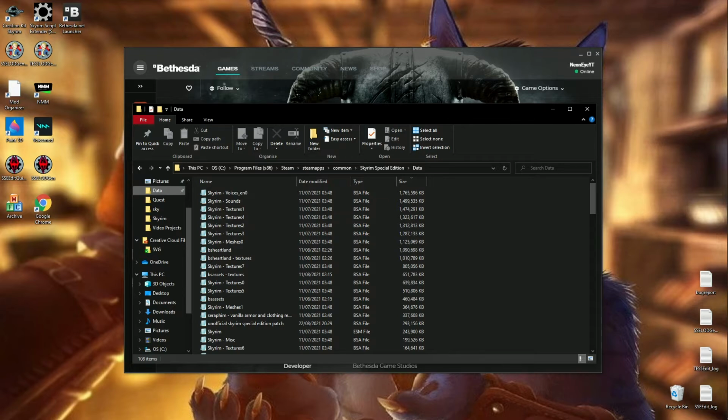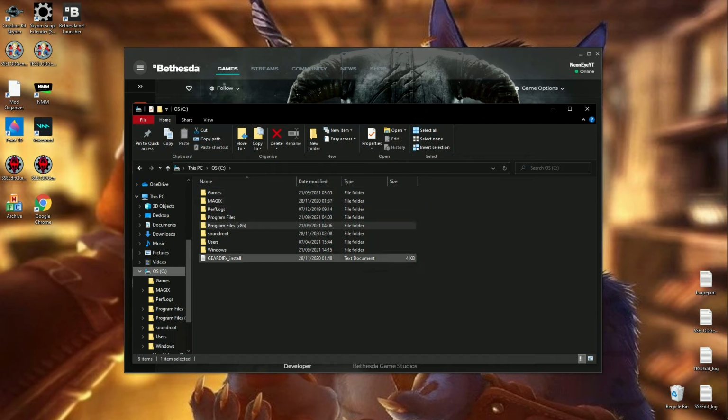But there is a way you can load multiple master files into your creation kit. To do this, you want to go onto This PC, and go down to your drive, in this case for me it's the C drive, OS. If you're using a Windows operating system, it'll most likely be the same. It's where you will find stuff like Users, Windows, Program Files, Program Files x86, and so on.